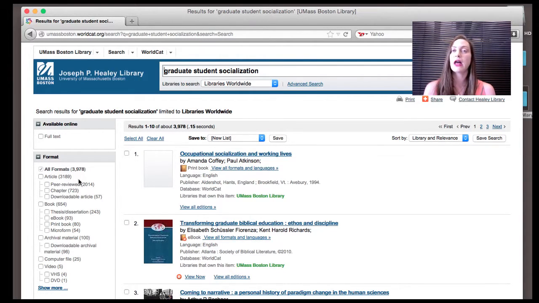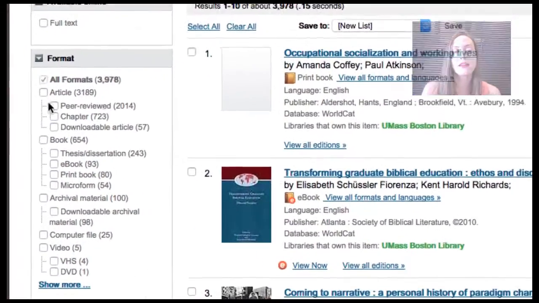You're going to have better luck and more control once we go into the databases for finding actual articles, just because you don't have comprehensive coverage in WorldCat for articles. So in the searches that I show you, I'm going to be limiting those searches just to books. And then when we go into the databases in later lessons, we'll start looking for some articles.